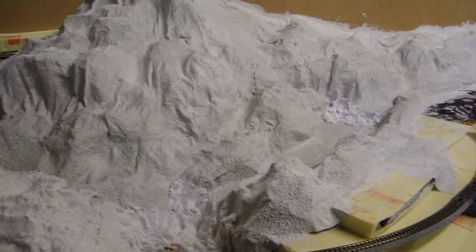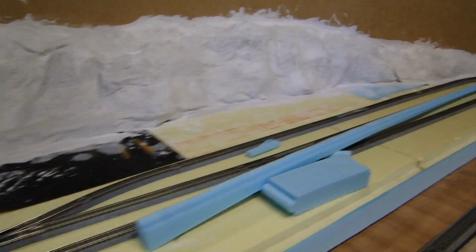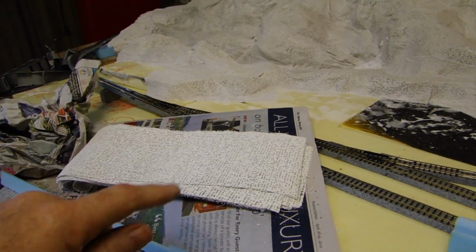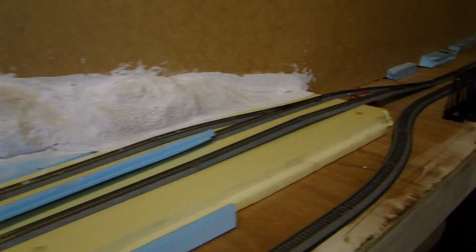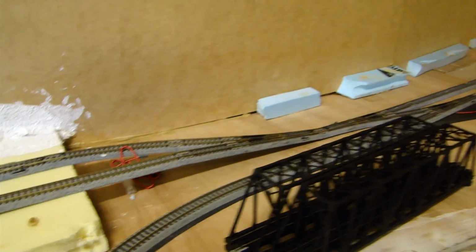Coming around the back is about as far as I got, just working on this hill. I'm trying to sculpt in a bit of river and so forth, coming into a bit of a dry bed into the bottom here, and around behind the second mill to here. I'm a bit worried about my elevations. You can't see it now because I've pulled a lot of it down, but going from this track here and up and around, I think it might be a bit steep, and the same on this end. As you can see, it's quite a drop. I'll make that gradual, but yeah, a little bit worried about that.